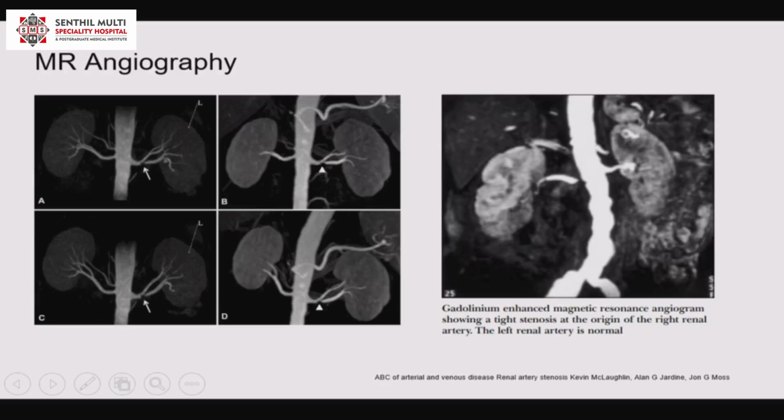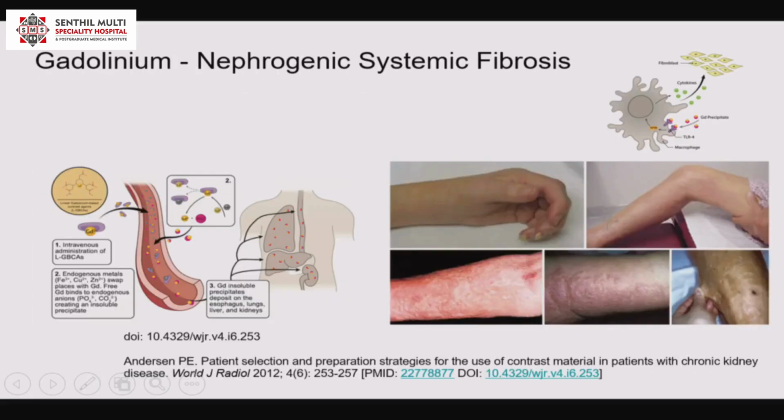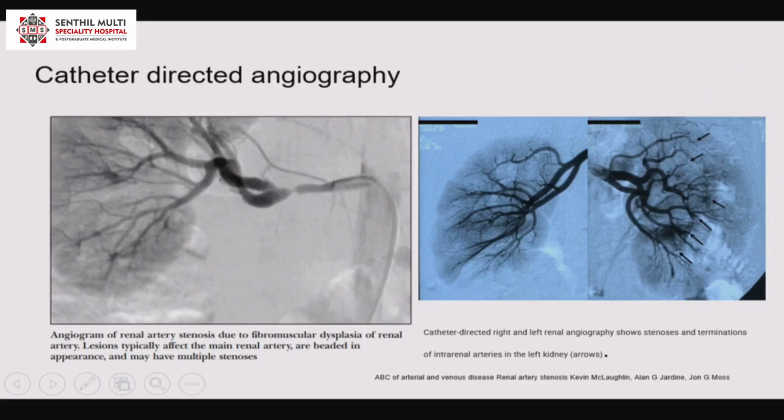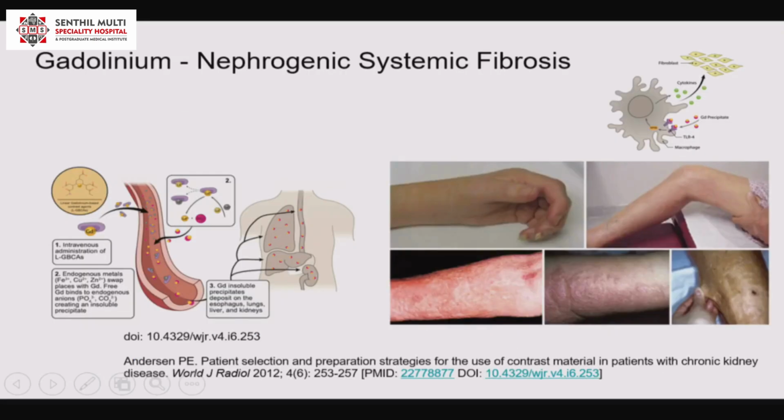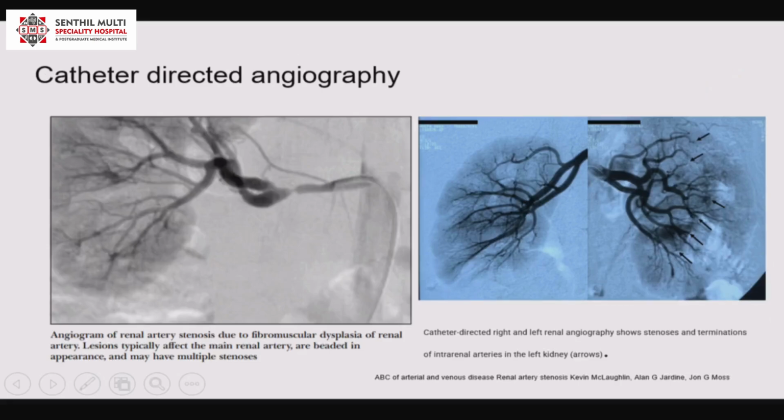And there comes gadolinium. Gadolinium also has renal adverse effects in the form of nephrogenic systemic fibrosis. The gadolinium atoms get bound to copper, iron and zinc in the molecules, and that gets deposited in the interstitial tissue, which activates fibroblasts and causes skin thickening. So in any patient with a GFR of less than 30, precautions have to be kept in mind before prescribing gadolinium contrast.